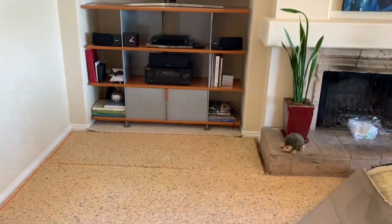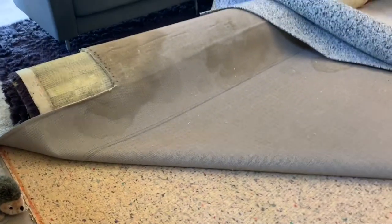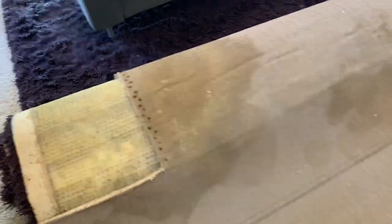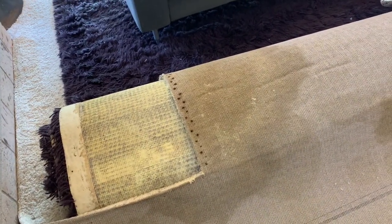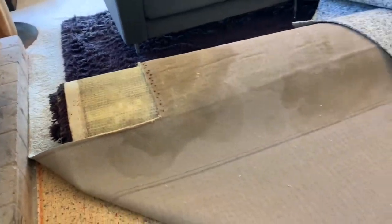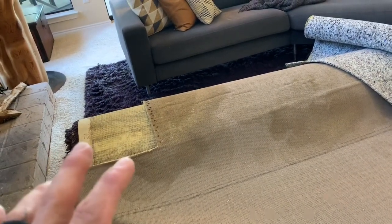I didn't want to move that furniture and I don't blame them. So I made a cut right in front of it. When I'm done with the pad replacement I'll put it back together and treat those areas on the rug. To push for a faster dry time, I'm going to mix my odor counteractant with 91% alcohol so I can get it on there and dried much faster. I don't like to reassemble carpet when it's wet, and the 91% alcohol will carry the product into the backing of the carpet as deep as it needs to go, then quickly dry and leave it behind.